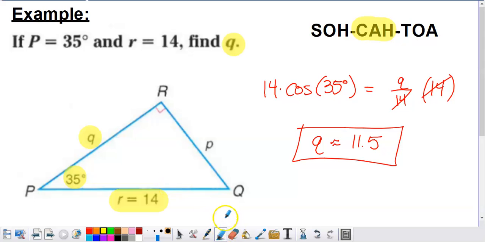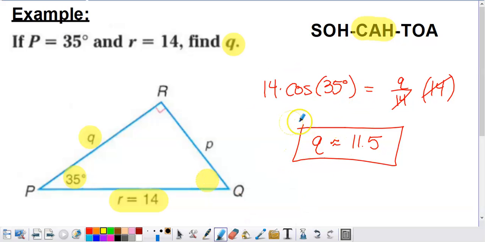I guess the last thing I want to say about this video before we close it out, I could have gotten the same answer a different way. I know that this 90-degree angle and this 35-degree angle have to add together with this blank angle, this angle Q, to get to 180 degrees, right? The sum of all of the interior angles of a triangle has to be 180. So if I took 180 and I subtracted off 35 and I subtracted off 90, I would then know what this side right here is.